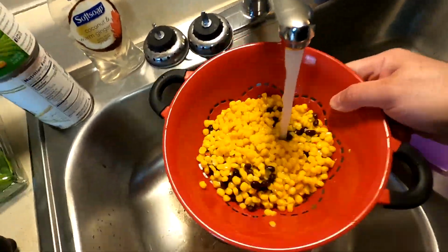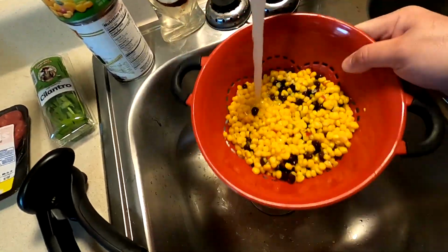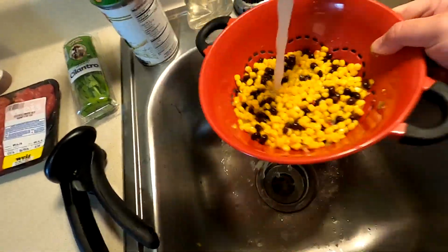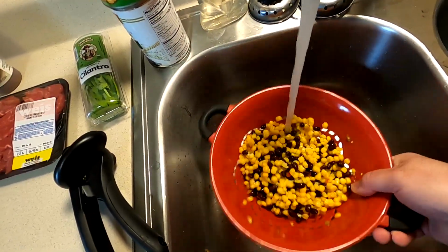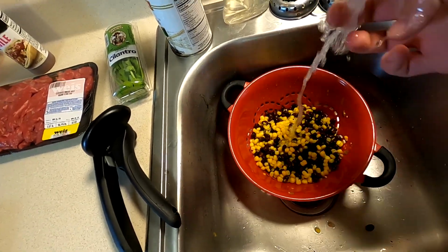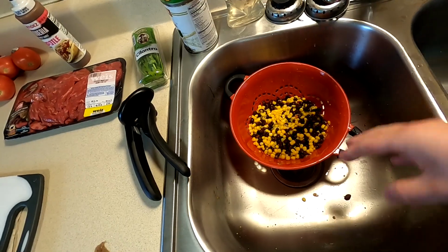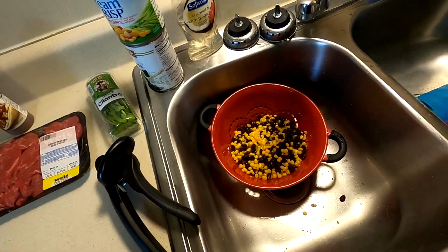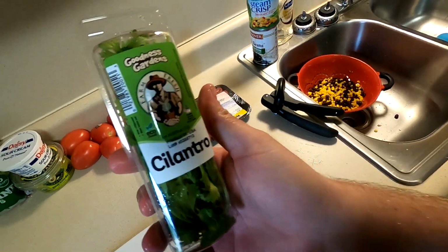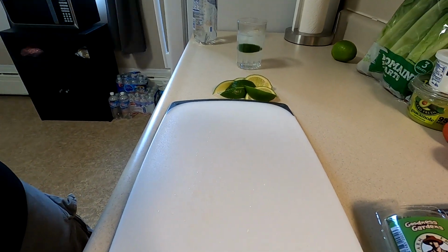Guys, I like to give canned anything a good rinse, just to see if I can get any extra salt or whatever off of them. Plus, helping me mix this up already. So I'm gonna let that sit for just a couple seconds. We're going to grab our cilantro, because that's gonna go in there. So I'm gonna go ahead and get some of that cut up.